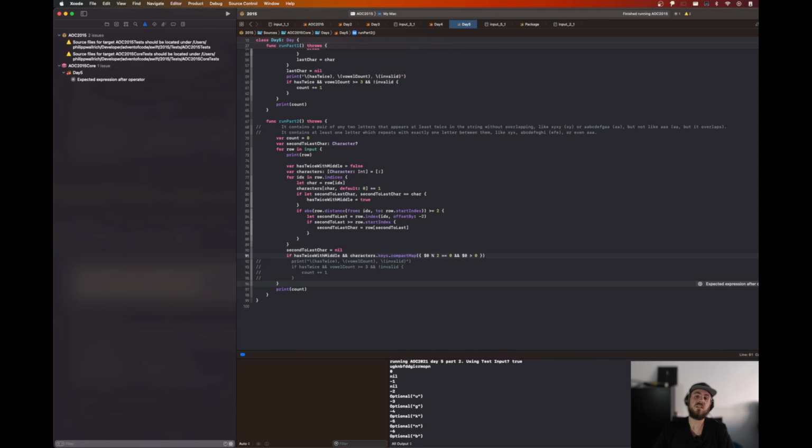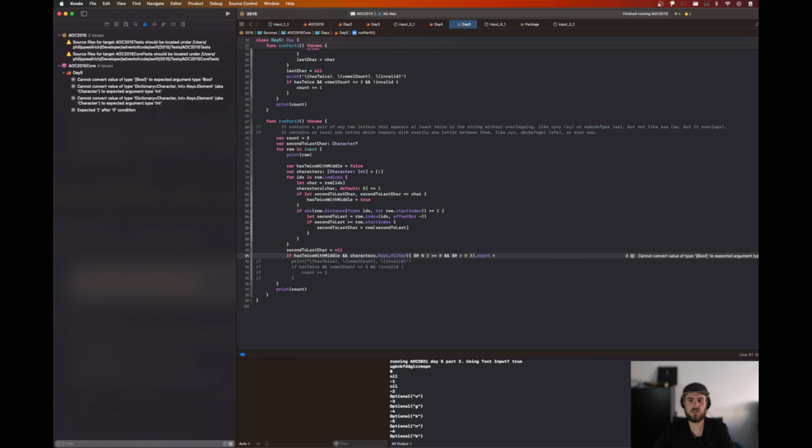Guess we don't need. So I have no idea whether that works. So now we have that. I don't want a compact map. Filter it, and then say dot count 2.